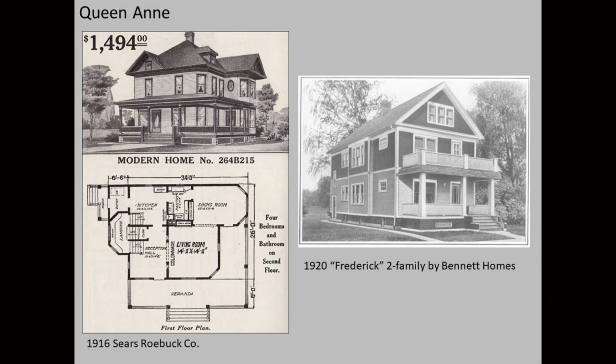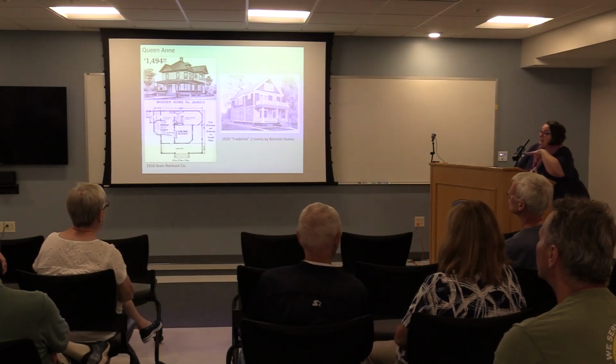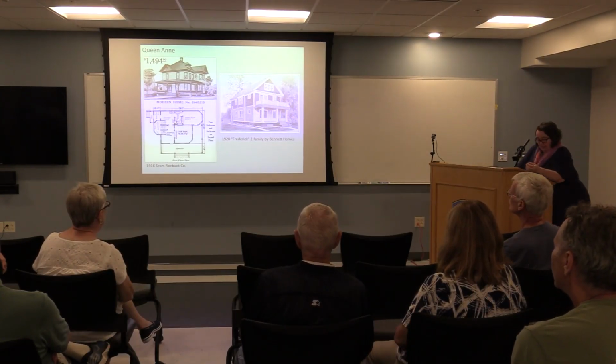However, as I mentioned, there are a number of styles of houses and even scales of houses that were available as a kit house, including the Queen Anne style. The Queen Anne style was a little bit earlier. This is kind of a late 1800s style of architecture, and it was very popular. It featured bay windows. I kind of call it kitchen sink architecture. You could have anything. Bay windows, porches, a variety of window types, many different types of wood trim, different types of siding, even on the same type of house, as you can see in the house on the right-hand side of the slide. I believe that is clapboards on the first floor and shingles on the upper levels.